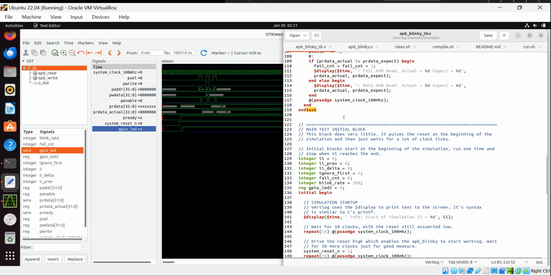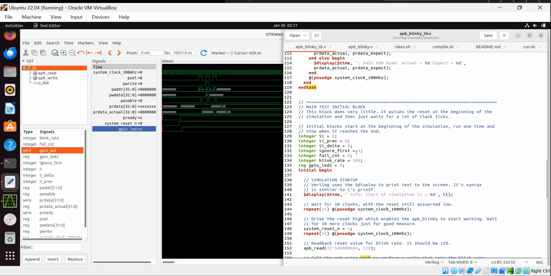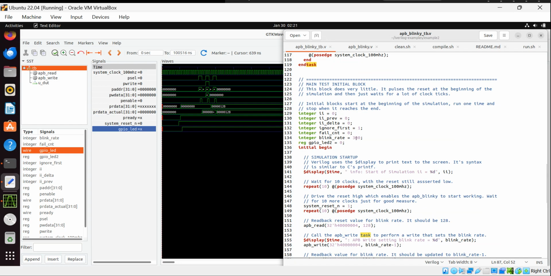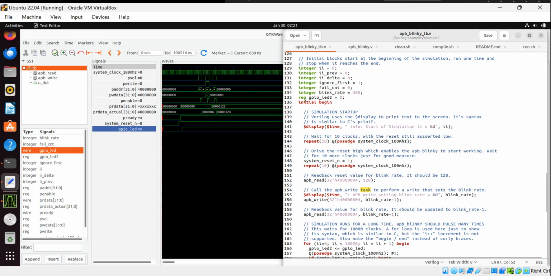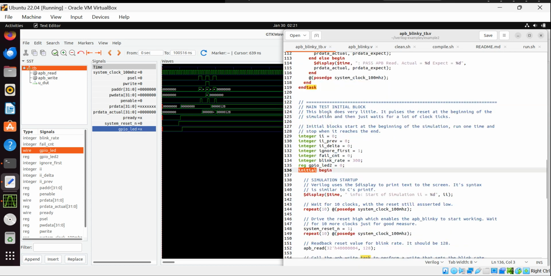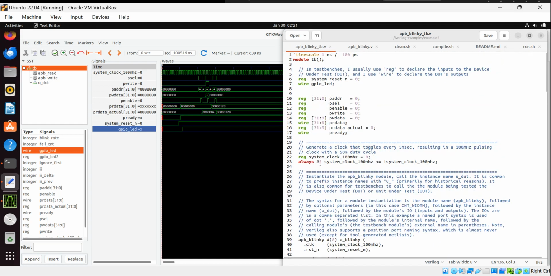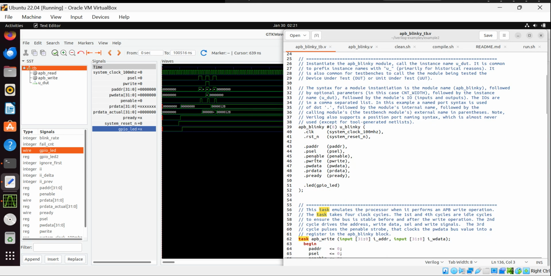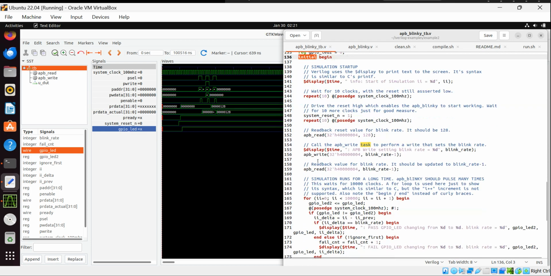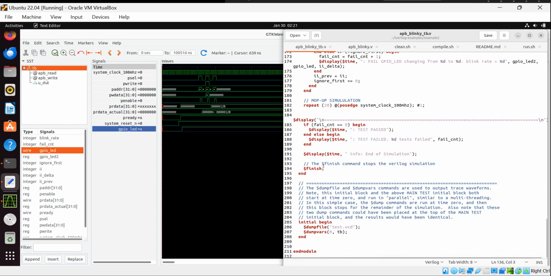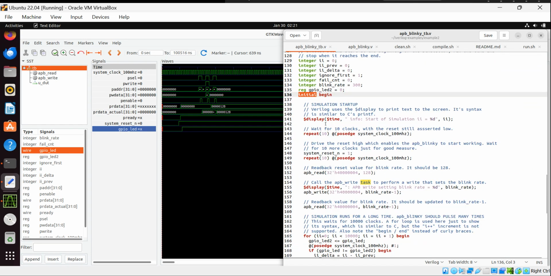So we have these tasks, then we have the main initial block, which you can view as your main program. And in this, we define some variables, no change there from the previous one. It's an initial block, which means it just gets run once, as opposed to up here where it's an always block, which I think runs to completion and then repeats again. So with an initial block, it just runs once. I guess that's more like a normal procedure. It runs all the way down.